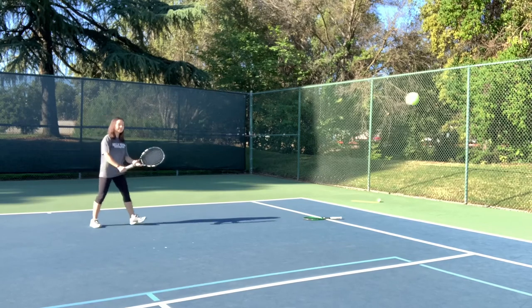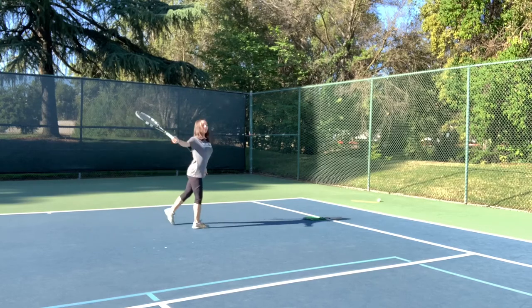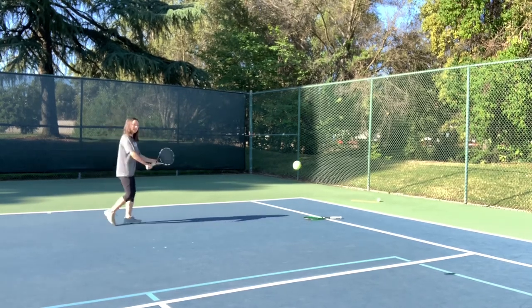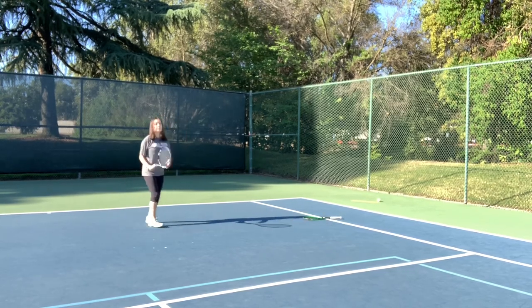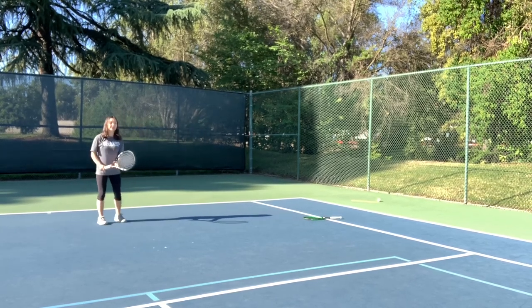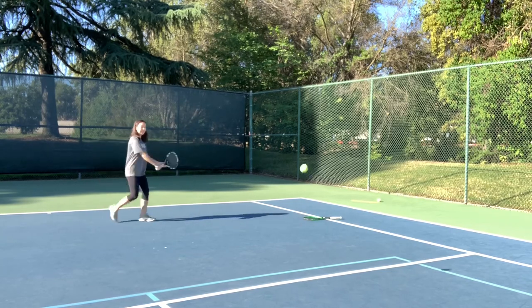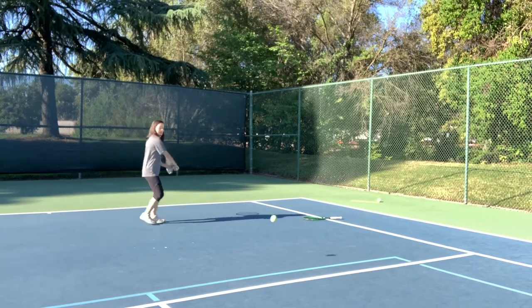It's arm, not body. Good. Excellent. Excellent. That's all right. Beautiful. Very nice. Arm, not body. Good job. Turn backwards to the ball. That's it. Think backwards to the ball. Beautiful. Very nice. One more good one. Almost, almost. Smooth. Pace of the ball rule, that corrects any of that.